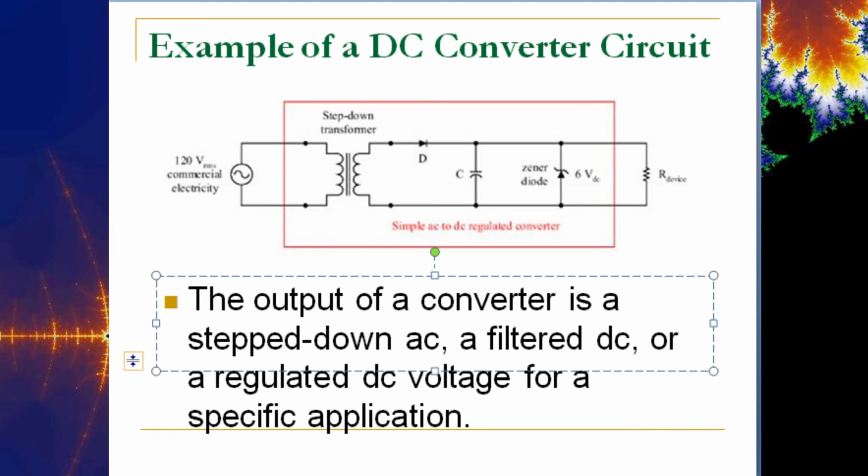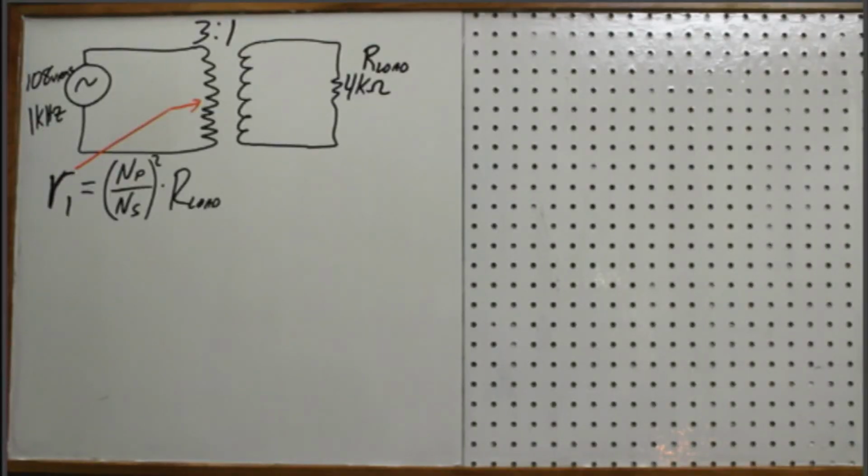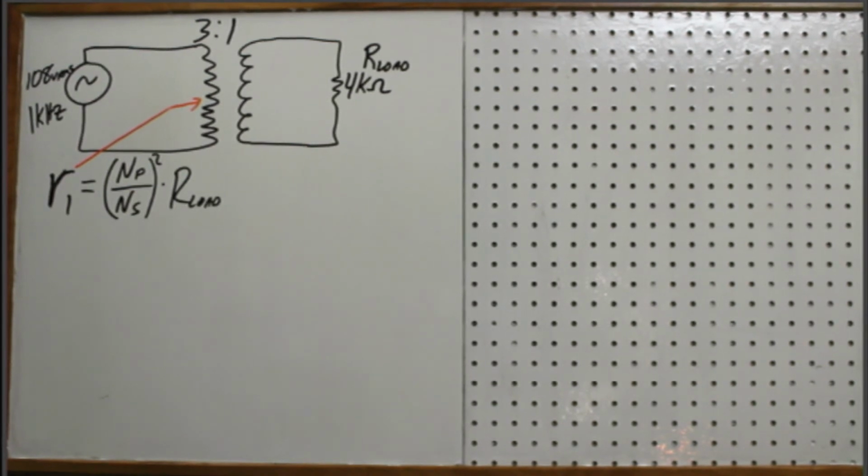Okay, now what I want to do is a couple of examples on the board with this reflected resistance, because you're going to be asked to do this on quizzes and the exam. Okay, so now we're going to go ahead and do one of these problems with the reflected resistance.